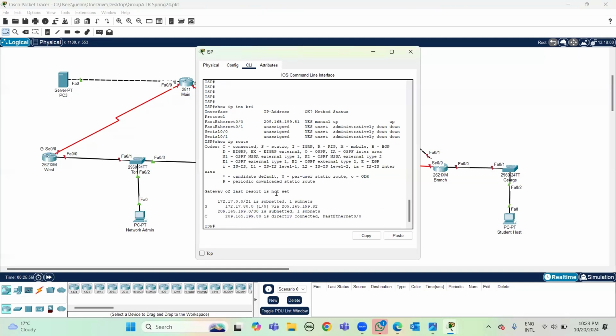Basically we can see there are some directly connected routes, FastEthernet 0/0.